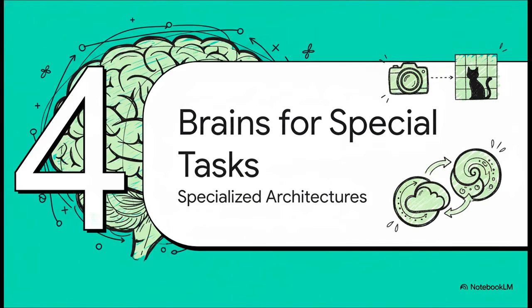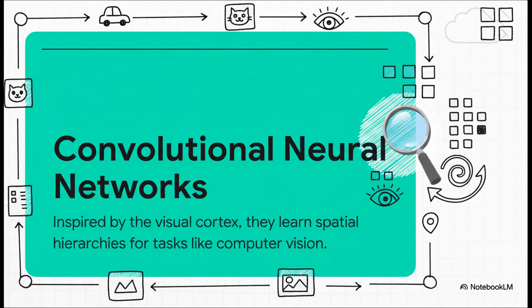All right, so everything we've talked about so far is for a kind of general-purpose network. But what happens when you're dealing with very specific kinds of data? Like images or sentences? Well, that's when you need specialized brains for the job. And boom! Right here, this is the answer to that big question we started with. Convolutional neural networks, or CNNs, are the reason machines can see. They are literally inspired by the human visual cortex, and they are built specifically to find patterns in images. They use these special filters to find edges, then textures, then shapes, building up that same complex understanding we talked about earlier, but in a way that's perfectly suited for visual information.